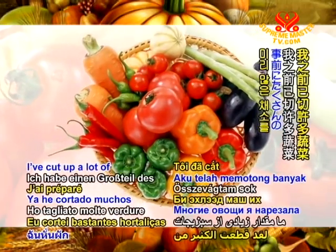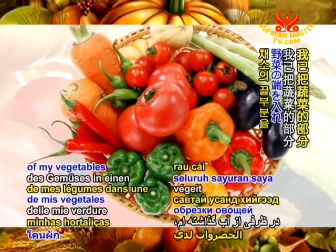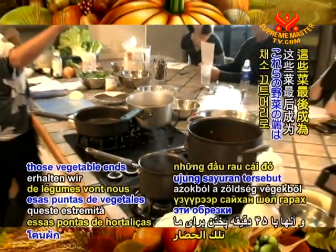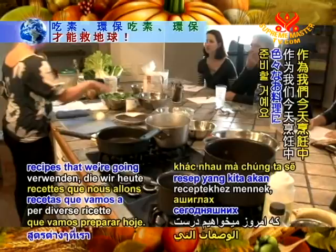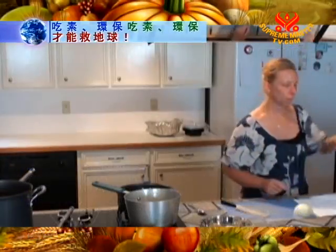I've cut up a lot of vegetables ahead of time, and I've put the ends of my vegetables into a pot of water, and in 45 minutes those vegetable ends are going to make us a nice stock, which is going to go into different recipes that we're going to prepare today. Now we have to work on our vegetarian turkey.